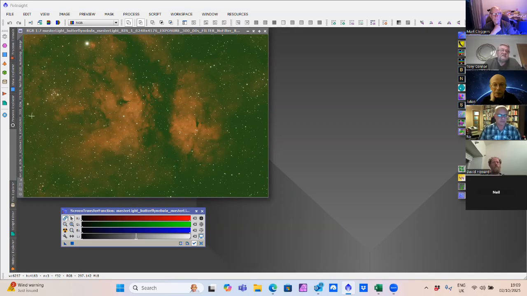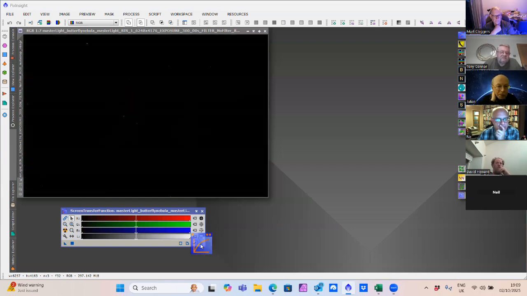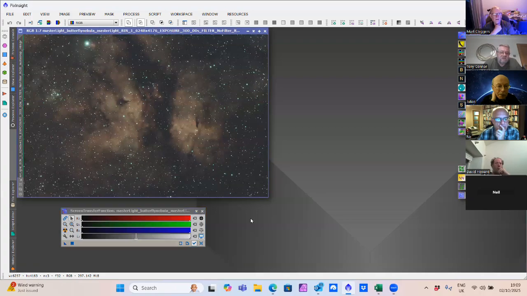We've just done a first initial stretch anyway, Rocky. Can you see there's a green hue there, which isn't uncommon with this type of imaging. There are two ways of eradicating that. Can you see on this dialog box, there's a link there? Yeah, got it. You can turn the link on and off. Basically it links the colour channels together. So if we unstretch it and then stretch it again with the link off, you see it's got rid of the green hue.